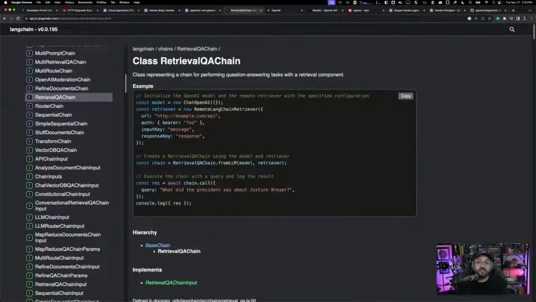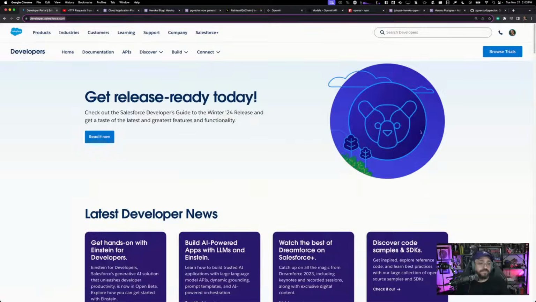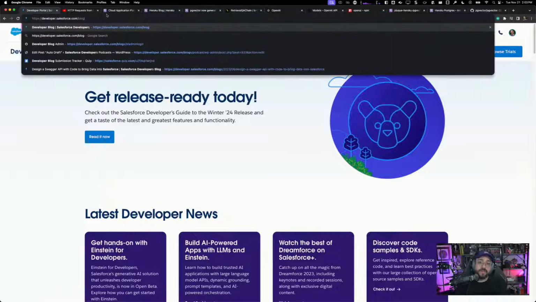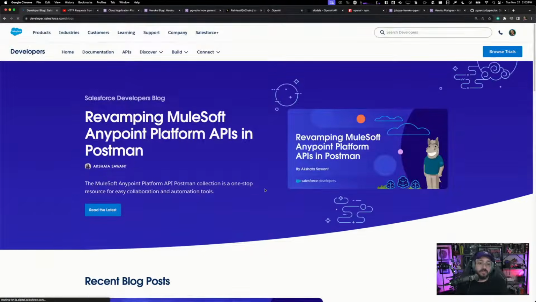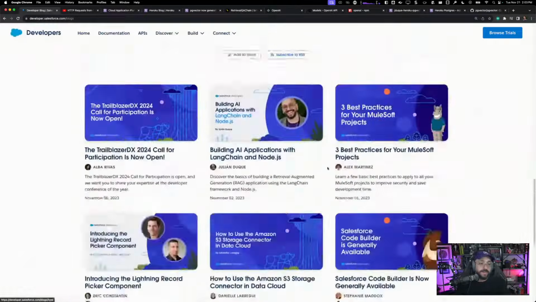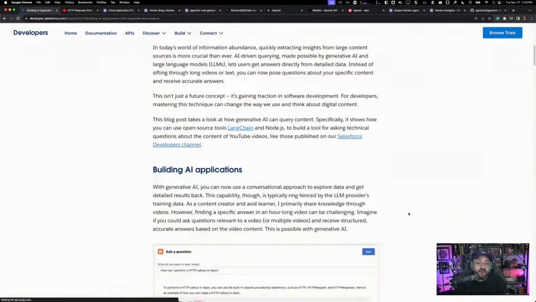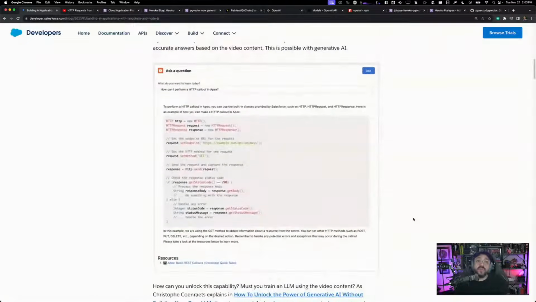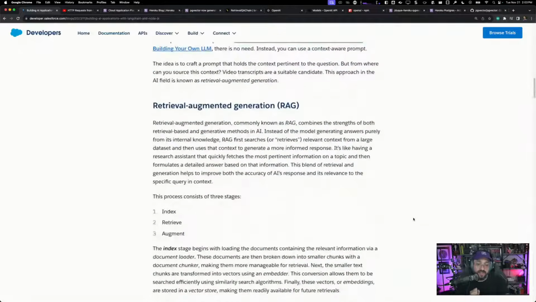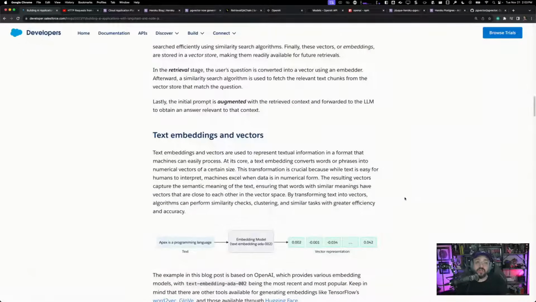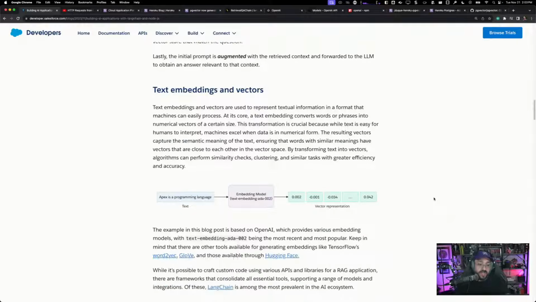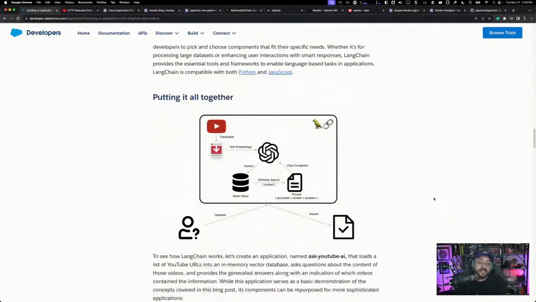Let me go to the developer portal, to our blog at developer.salesforce.com. There is a blog post that I published on November 2nd, Building AI Applications with LangChain and Node.js, where you can find all of these things that I talked to you today, all of the logic behind RAG applications, what is LangChain.